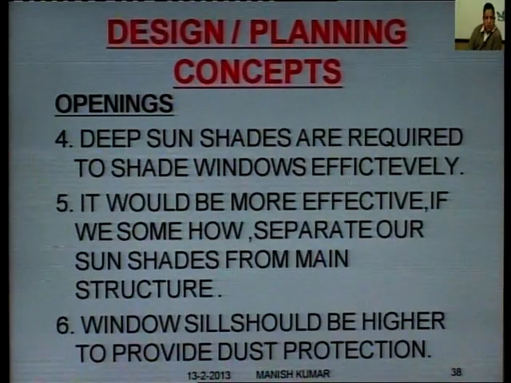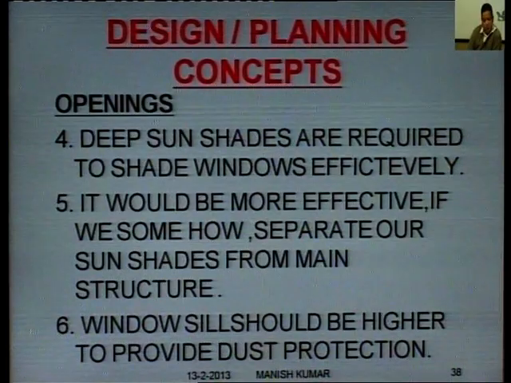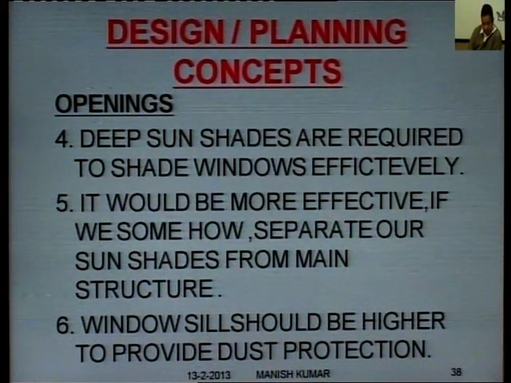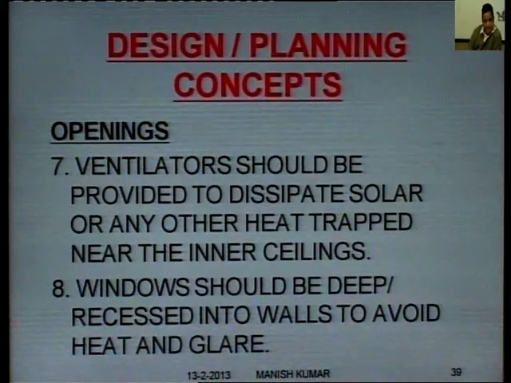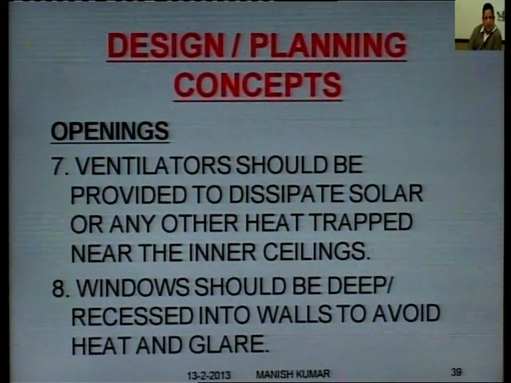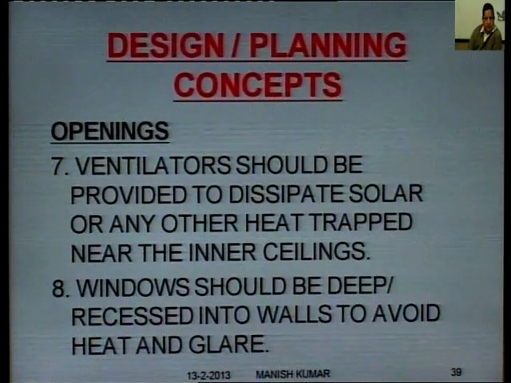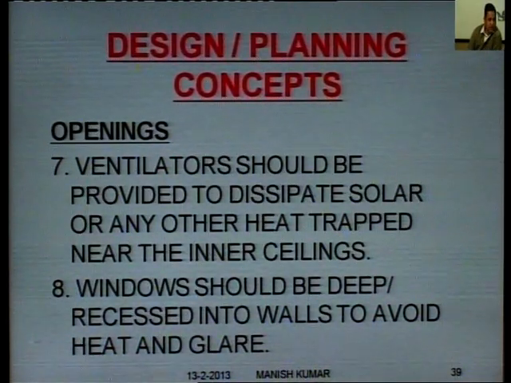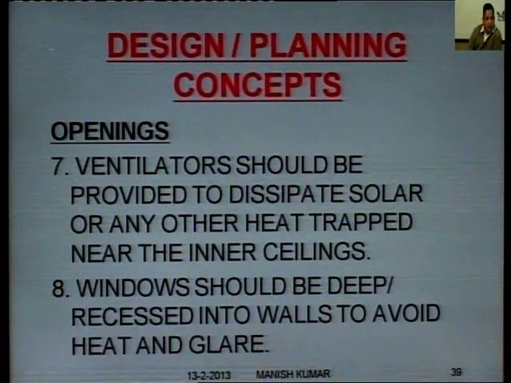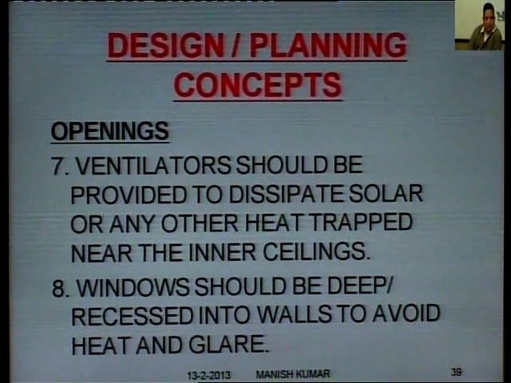Next is window sill should be higher to provide dust protection. As winds in this type of climate are dusty, we can give some sort of protection by raising the sills. As dust is heavier, it remains along ground. Ventilators should be provided to dissipate solar or any other heat trapped near the inner ceilings. As we know, hot air rises, so there should be an escape route near the ceiling, so ventilators are very good for this.